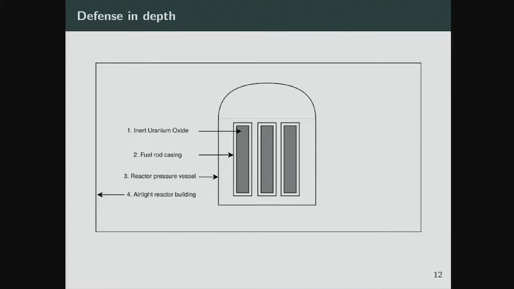And then outside of that, you've got a control building, which will usually be quite thick concrete walls, and quite a lot of them these days are designed to withstand the impact of even an aeroplane crashing into them without the aeroplane penetrating into the inside. So all those layers add up so that if something goes wrong in the middle, you've got plenty of different layers to contain that meltdown within the environment of the plant and not release it into the wider world.